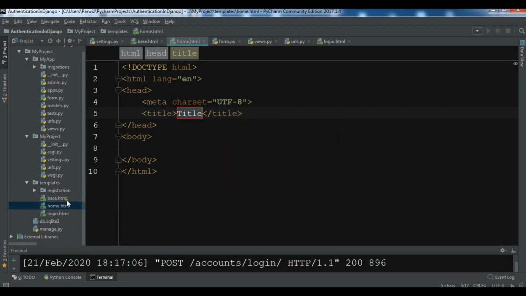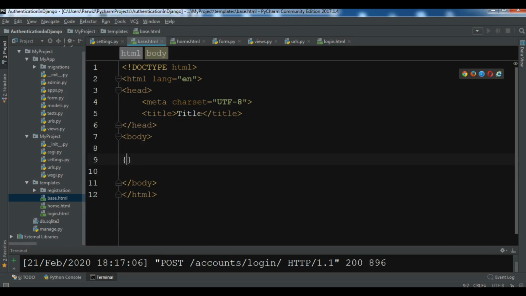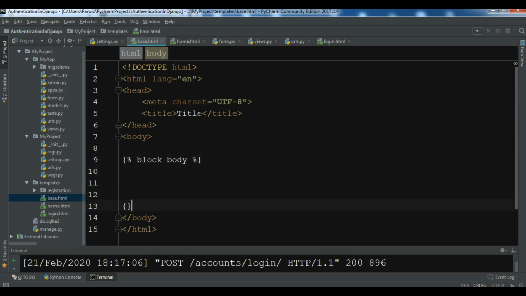Okay, now in the base.html, in the body I'm going to just add a block, so block body, and let me end the block. You can use template inheritance, but let me just use the basic.